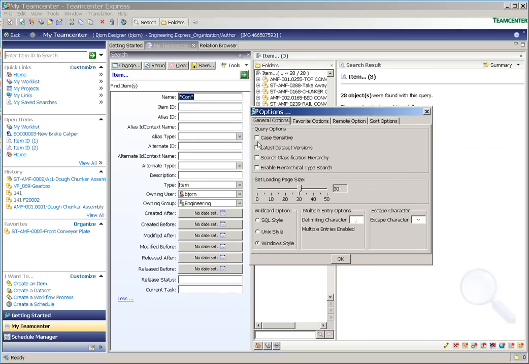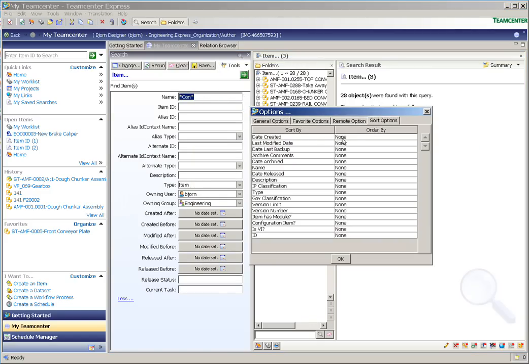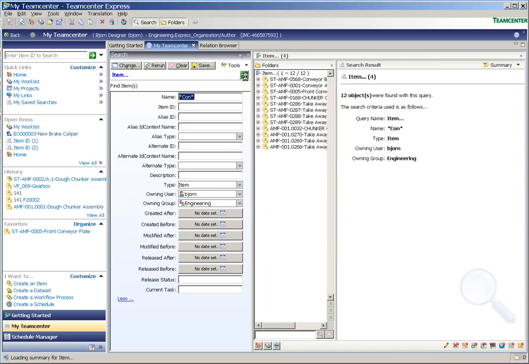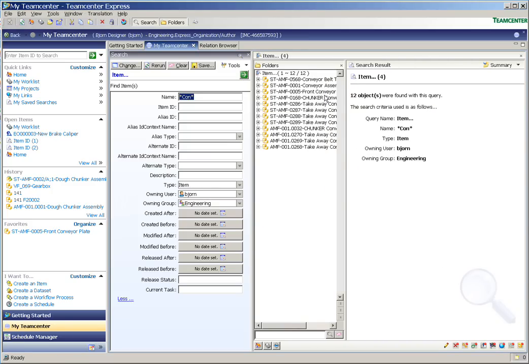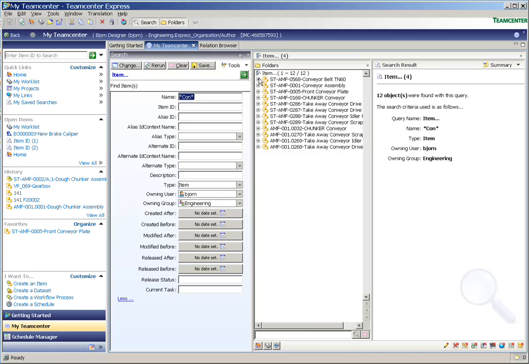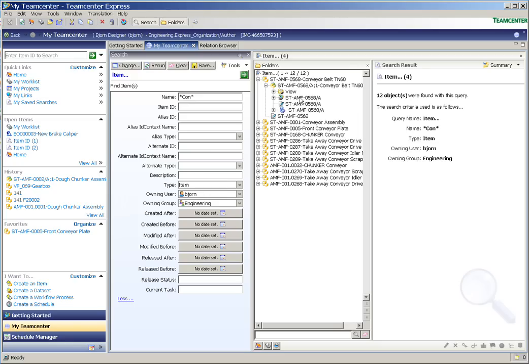In order to narrow our search results, we can specify additional filters using some of the search options. For example, whether or not the search is case sensitive and how the search results should be sorted. We can quickly rerun the search to take into account any changes we make to the options. Note that search results are stored and can be retrieved by the user at any time.